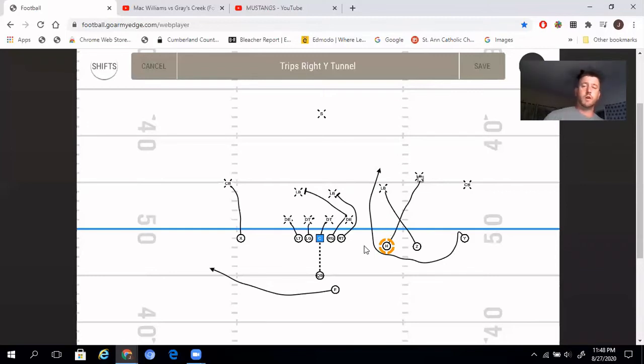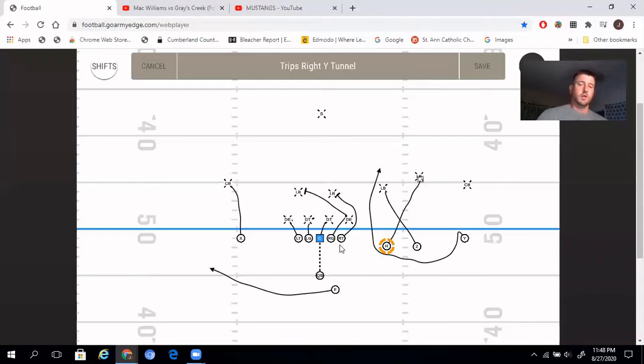Now, with regards to the Y or the outside receiver, and on the left side would be the X, of course, we tell the Y receiver to take 1 step forward and then cut back and run parallel along the line, having his hands up, getting ready to catch the ball, and immediately once he gets the ball, he's cutting upfield, he's making a plant with his inside foot, and he's moving upfield looking for this alleyway that should be created by the 2 slot receivers and their lined up blocks.